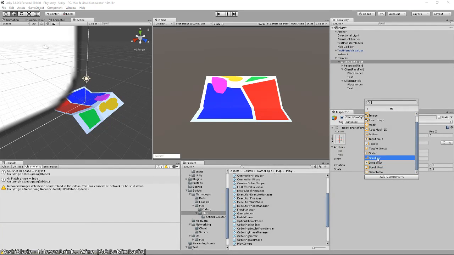There's a way that you can like have it automatically lay out the objects. I'm surprised it's not under UI.